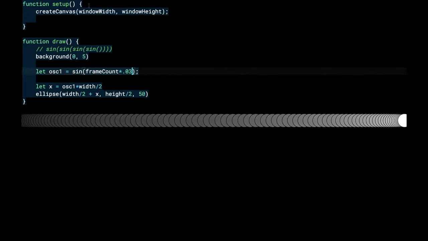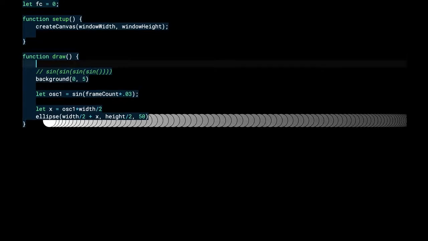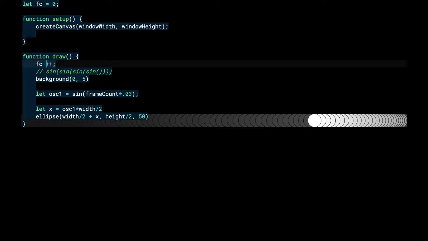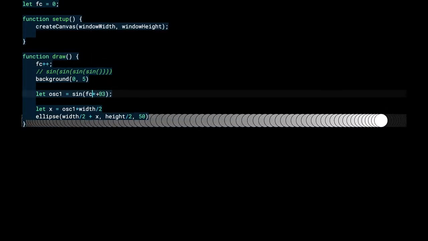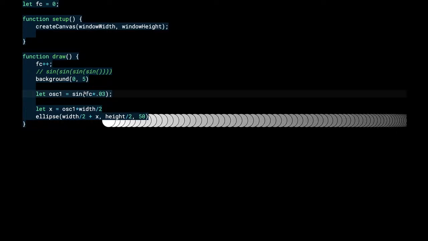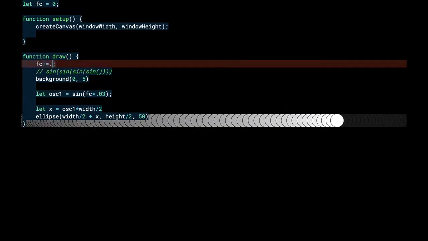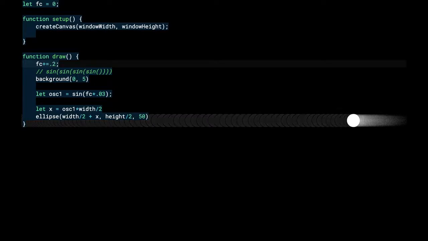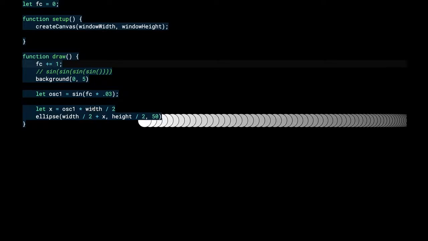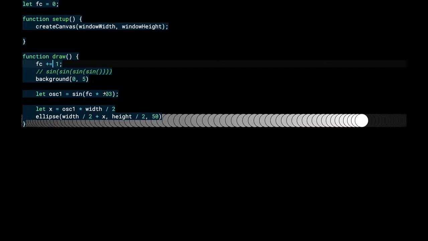Okay, it might be worth making my own frame count. Let fc equal 0. And I'll say fc plus plus to start out, just growing by 1. And that'll be the same thing. But then I have the ability to slow the thing down and control if it grows by a slower number, and it shouldn't be quite as jumpy. Here it might be interesting to put a sine, but let's put this back at 1. So this thing is just kind of moving back and forth. And now I want to test out putting another sine inside of this.